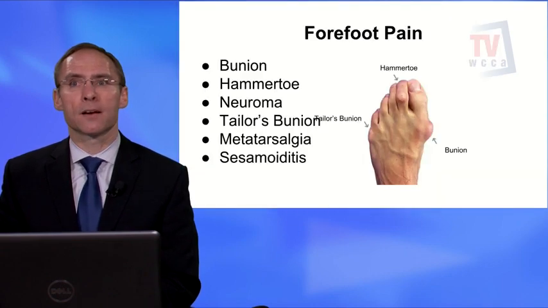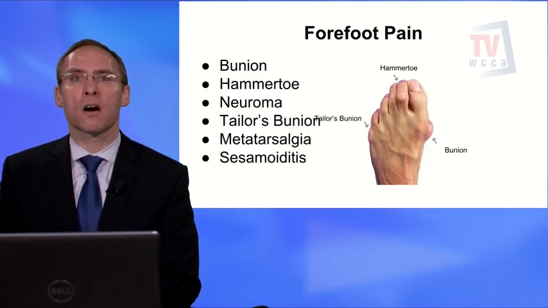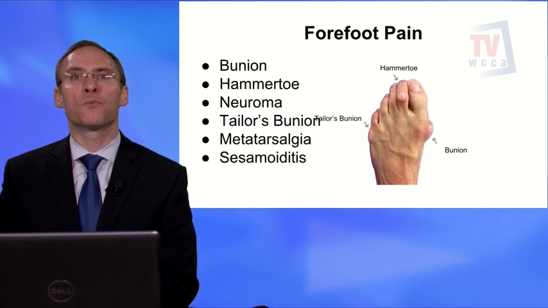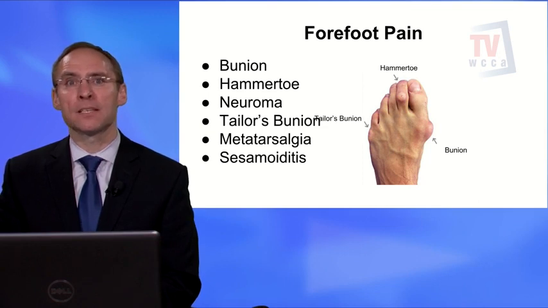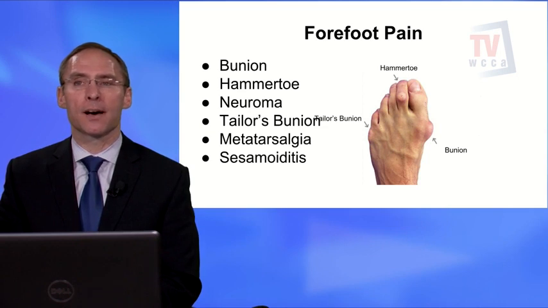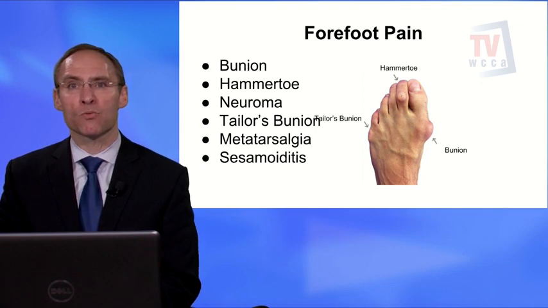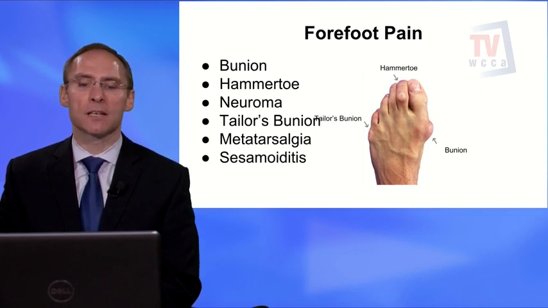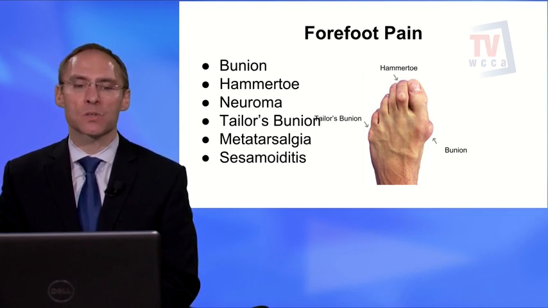Now what we're going to look at are some of the other causes of pain in the forefoot. The forefoot is the front of the foot. And we're just going to kind of list them, and these can be problems for those that are trail running. For example, you can see on the picture there a bunion, and everyone wants to know what a bunion is. You can see on the picture on the bottom, on the right-hand side, the bunion is a bump on the inside of the big toe. Taylor's bunion is on the left-hand side or the outside of the foot.